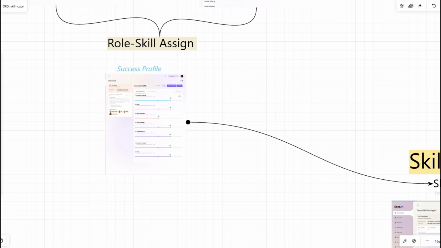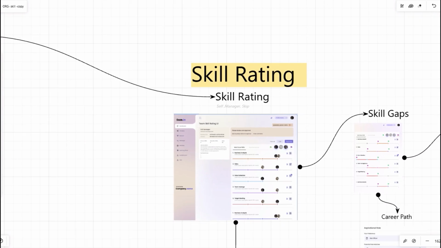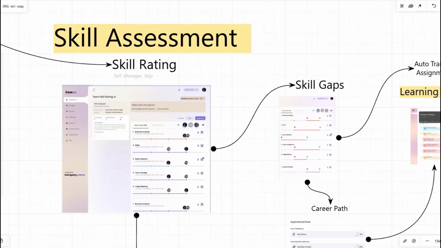Once all our success profiles are approved, we can now fire the next toolset, which is the skill rating toolset. Let's ask a very simple question. What is a skill? Is it knowledge that somebody has in his mind? Or is it a behavior that one displays? Is it something that you know, or is it something that you do? If you take the word skill, put it on Google, and read the first thing that comes up as the definition, you will see that skill is the ability to do something. Knowing something is not a good indicator of doing something.